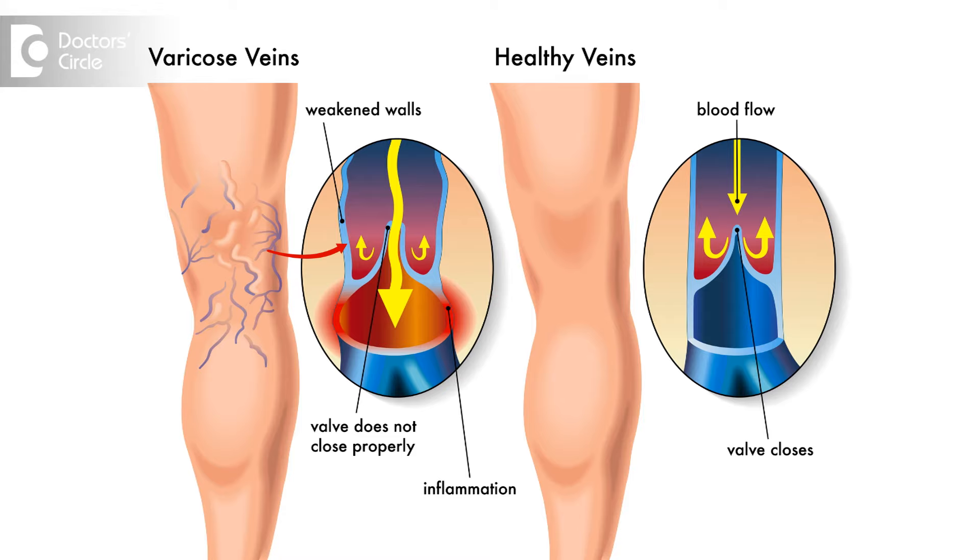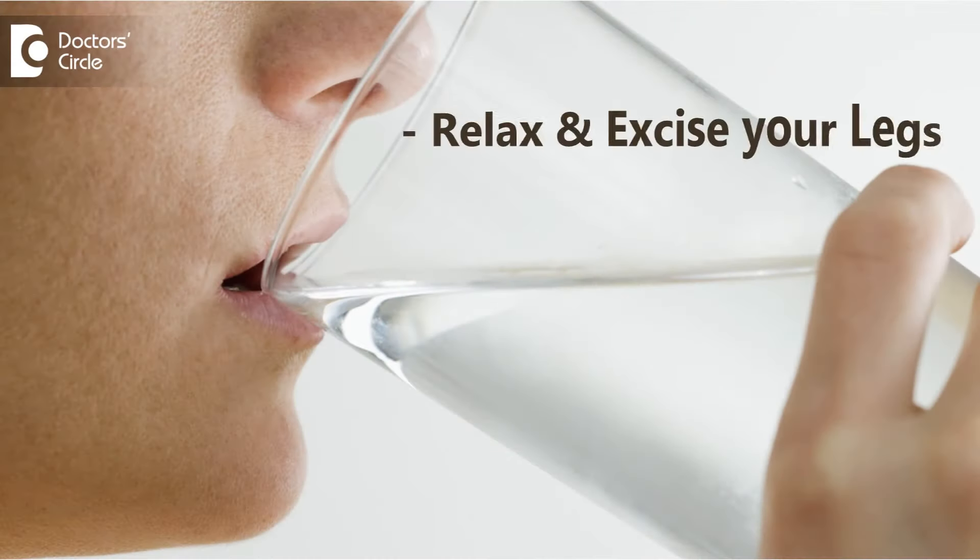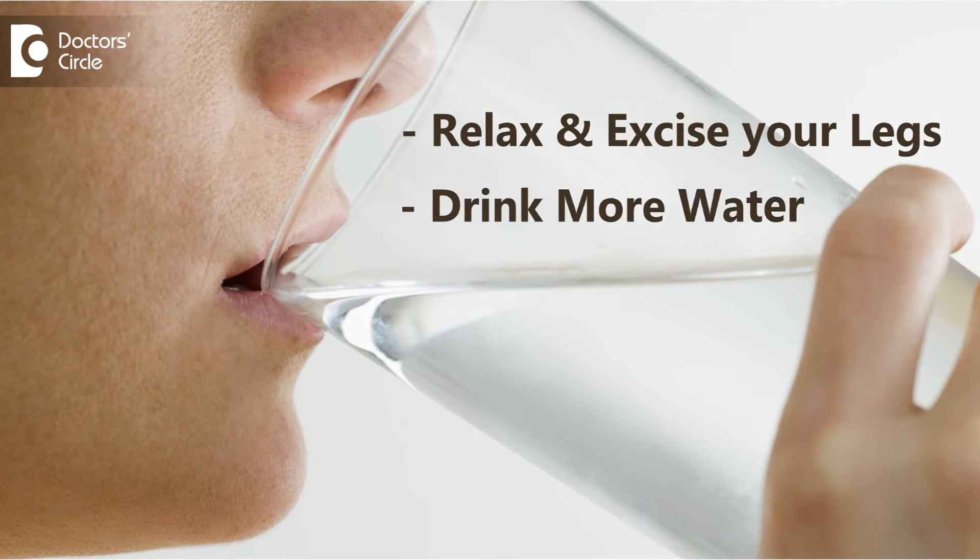So you should not be worried. What you can do when you have this kind of condition: you should not stand for long in one place. Whenever you are sitting on a chair, you should always take a stool and keep your legs elevated. Whenever you are lying down, keep your legs elevated. Don't lie in the straight line position because that will compress the inferior vena cava more — lie more on the sides. You should also drink a lot of water during the last trimester to avoid those cramps and leg pain.